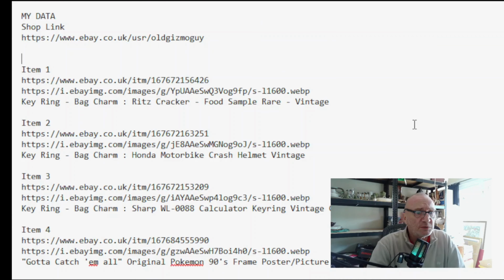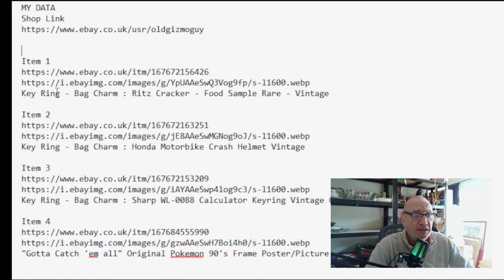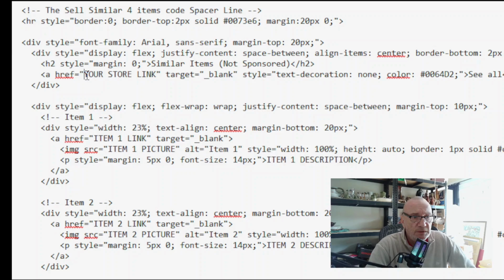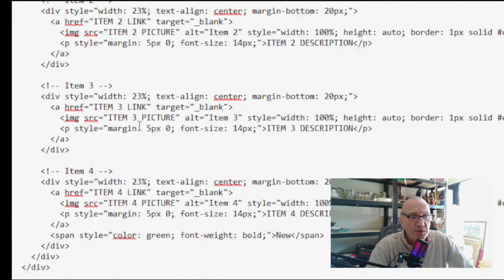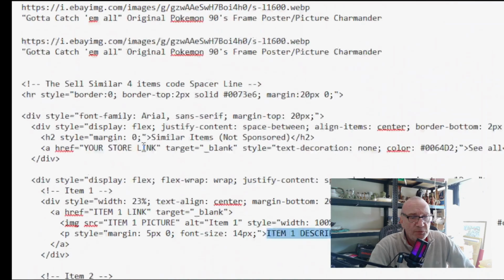So straight away, we need to move into the code all the things that say shop to your store link here. Anything that says item 1, so the link for item 1, the picture for item 1, and the item 1 description need to go in these sections here, and the same for item 2, item 3, and item 4.